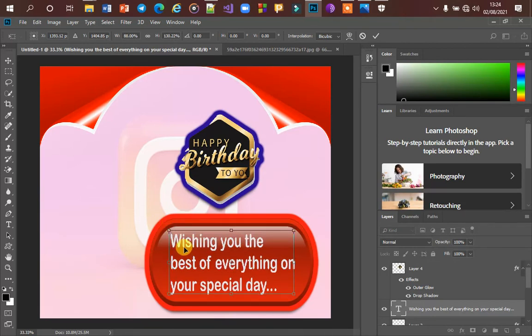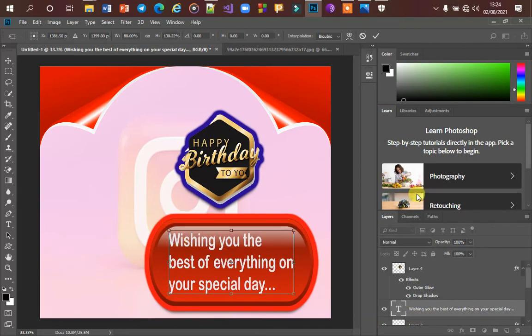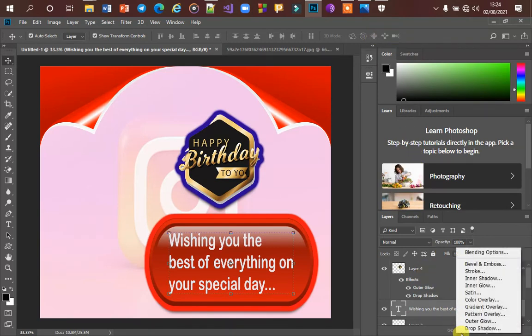When you are done, you confirm the transform. Then you move down here to click on add layer style, and then you move to stroke.